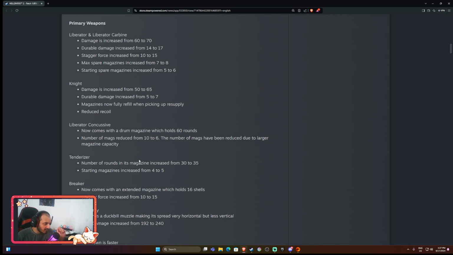Tenderizer is one of the rifles. I think it is something that was similar to the Educator. Yeah, it was one of the assault rifles that came alongside the Educator. So number of rounds in the magazine from 30 to 35. Starting magazine increase from 4 to 5. Yeah, I think the Tenderizer was just struggling with a little bit of ammunition issues.